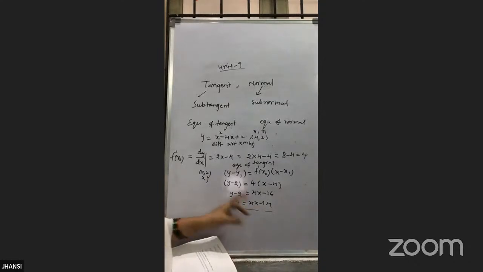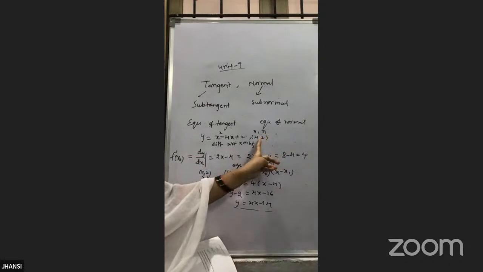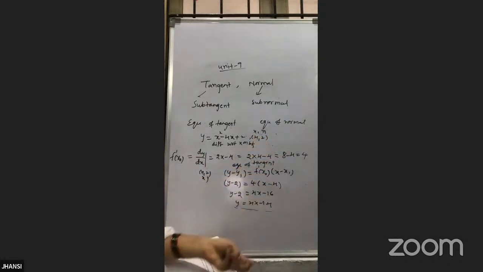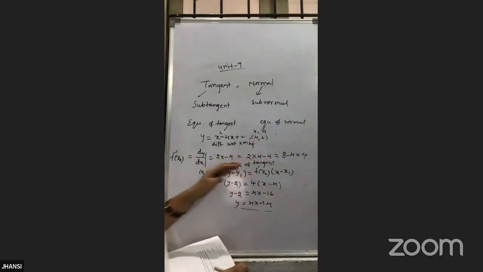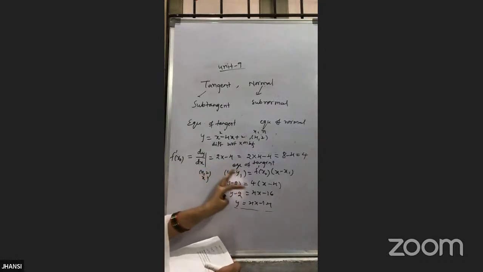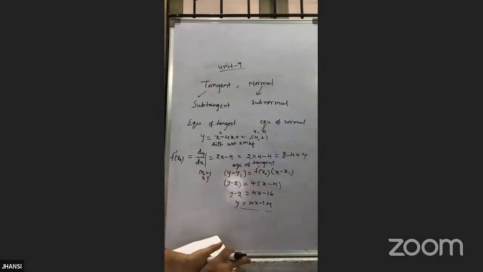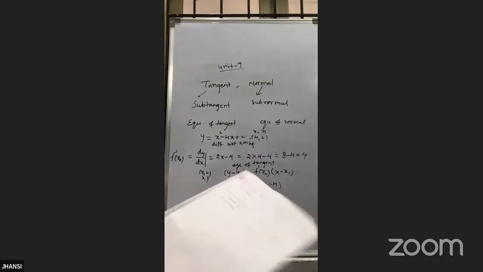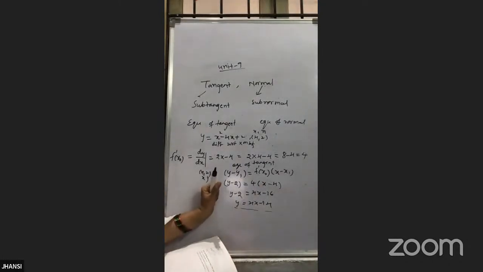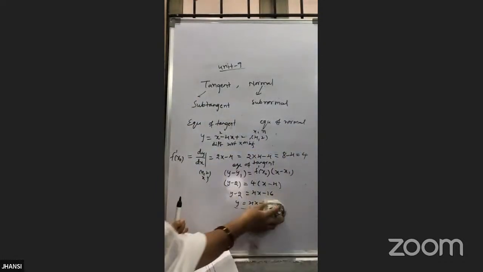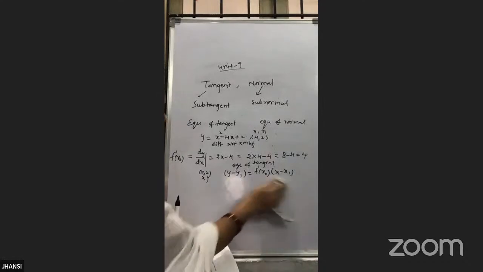So like this, the procedure is: first you do the differentiation of the given function. After that, substitute the point. The point will be given in the question. You substitute the point and then substitute in the formula. If you simplify, then you will get the answer, that is called the equation of the tangent. So I have told you this is for 5 marks. They will ask this, or else the equation of the normal will be there. Just a slight difference will be there for the normal.